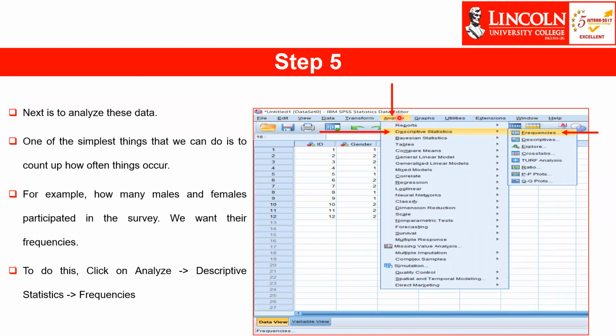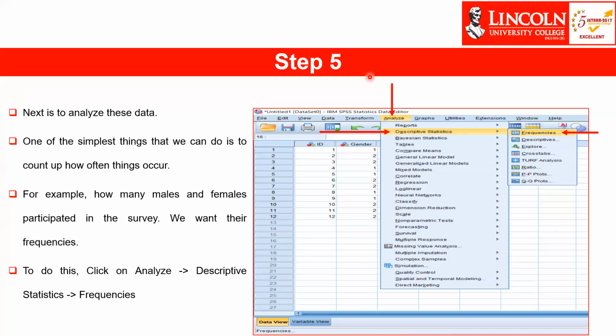Once you click on Analyze, a list will drop down for you. All this list shows all sorts of analysis that can be performed on SPSS. That shows you how powerful SPSS is. But in this case, you only perform statistical analysis that goes in line with what you want, not that you just do everything. You cannot do all, because some of them are tailored to a particular analysis. So now you click on Analyze, then the next thing is select Descriptive. Under Descriptive, we have other options such as frequencies, descriptives, explore, crosstabs, ratio, P-P plot, and Q-Q plot.